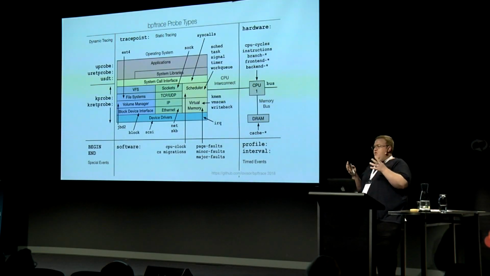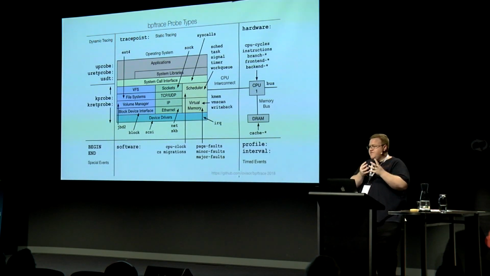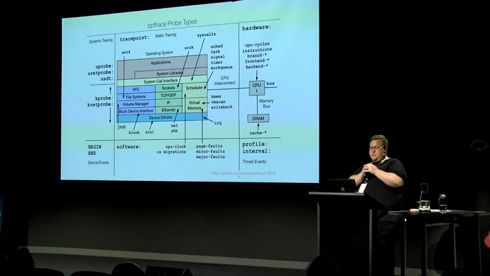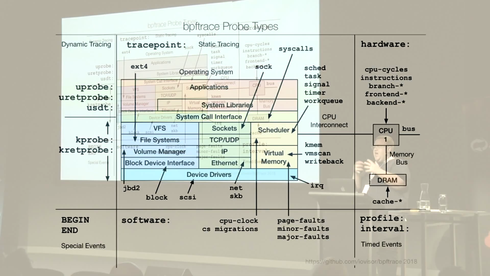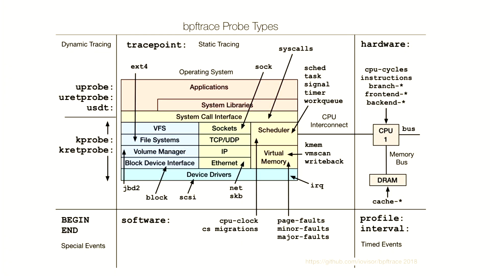I mentioned before there are a bunch of these different probe events we can attach to, and the two we talked about so far, one was tracepoint. These are predefined ones in the kernel that they've given us as a convenience, and it already knows how to extract some context. We can also do a kprobe, and that attaches to any kernel function.